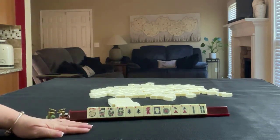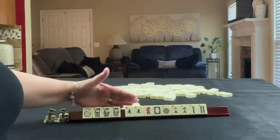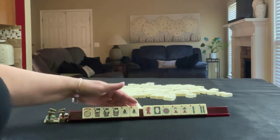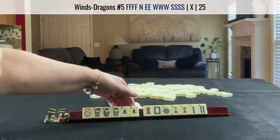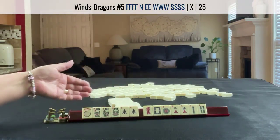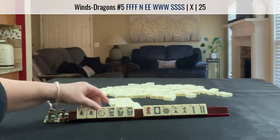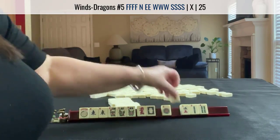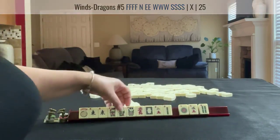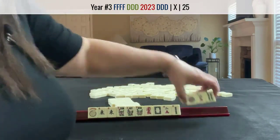If these were my tiles, I would start with the flowers, maybe the east. There is a single pair Pung Kong hand, third one from the bottom under winds, but we have a long way to go. I would say that's plan B. And then maybe keep the dragons and the twos for a potential year hand. Pass those. Let's see what we get.